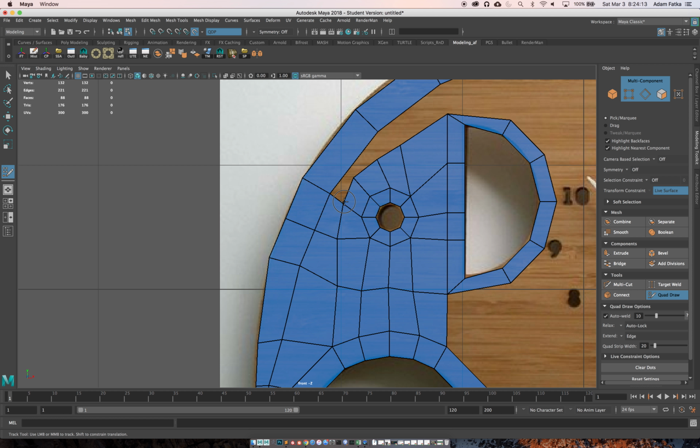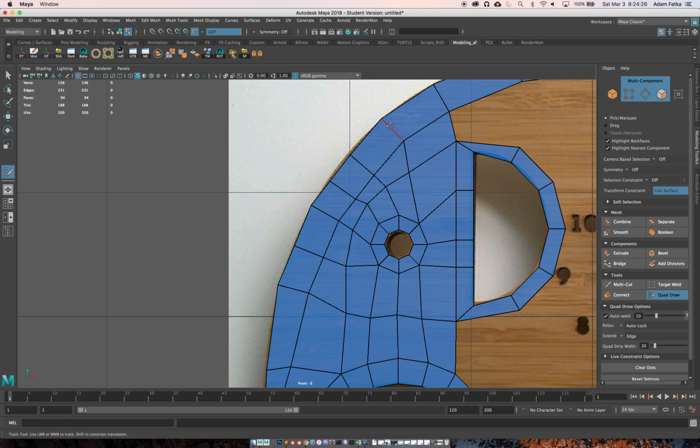And we're just going to follow this up and around. Can add in some edges where necessary, but then don't forget to go back and adjust them to even them out.